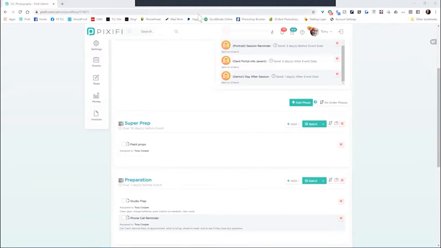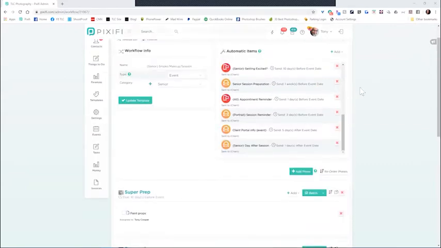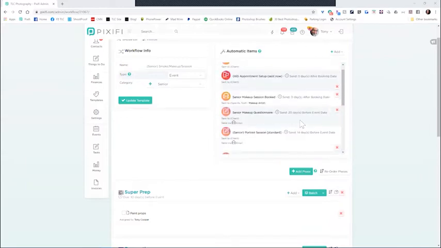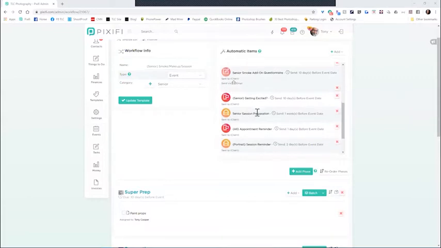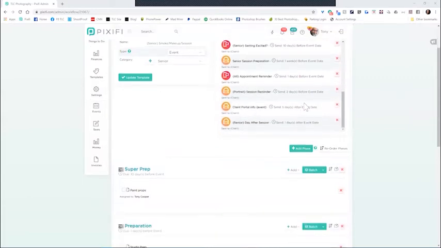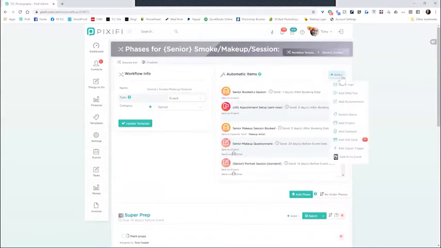But one of the things that I typically do when I am working on my system, my workflows, is I'm going to add things that are just a little beyond the typical send things out to the client. Obviously, with this, we're sending out a booking notice to the client and a reminder via text message. But as I pointed out in my earlier broadcast tutorial, there's also a booking notice that goes out to the makeup artist that is on my staff list. So everybody kind of gets a little bit involved here with these setups. But I want to go through each of these other elements with you. We went over emails, SMS text messages, and questionnaires. Now let's go into a couple of other areas.